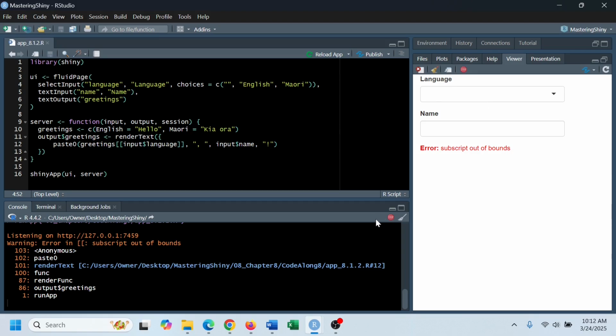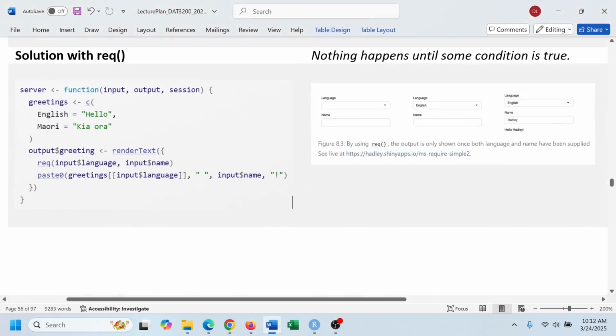So the solution for this is we provide a condition. So nothing happens until this condition is true. So condition here is the language and the name. So we provide this require function here, right? What this does is, as you can see here on the right side, when the app starts, on the far left here, it doesn't have the error message, right?